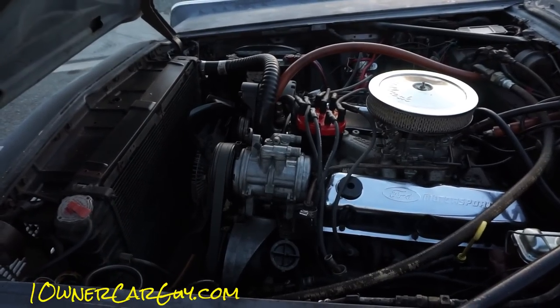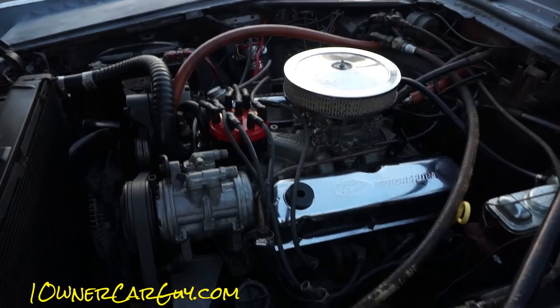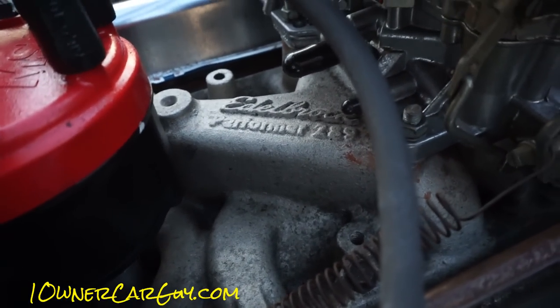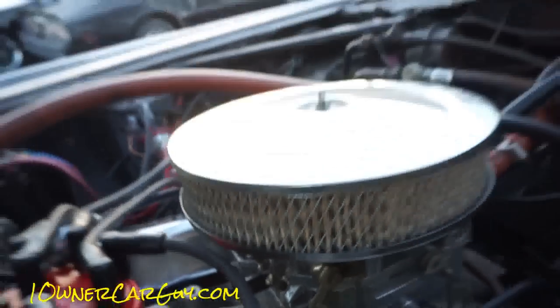Seems to shift good around the lot here. It's a newer motor. That's all there is to say about it. A lot newer motor. I don't know what it's out of. I believe it's a Ford 5.0. You've got the Edelbrock Performer 289 manifold and the Edelbrock carburetor.